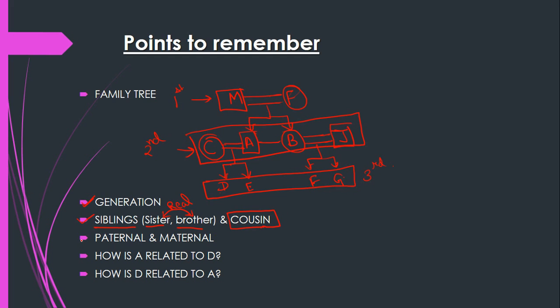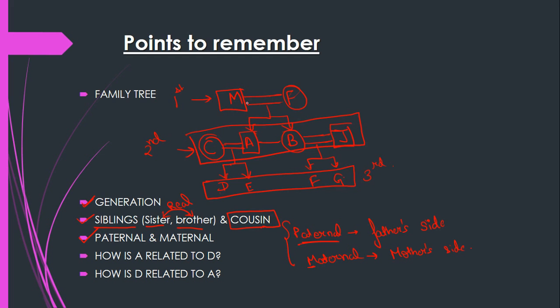Now what is paternal and maternal? In some questions you will come across relationships like paternal grandfather and paternal grandmother. What is paternal, and what is maternal? Paternal is the father's side. All the relations you get from your father's side are called paternal, and maternal is simple: M for mother. Maternal is all you have got from your mother's side. So this thing you have to remember.